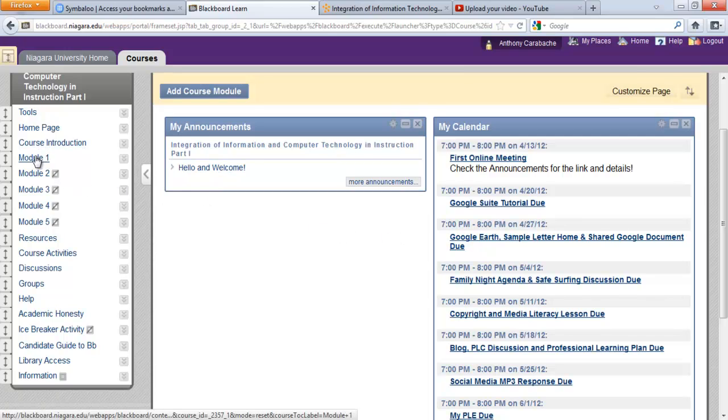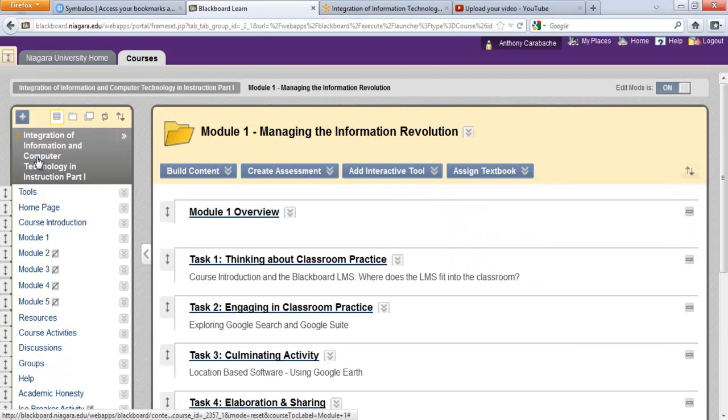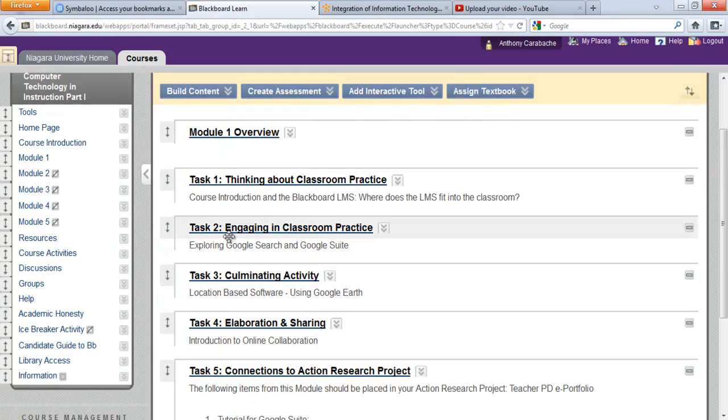Aside from the course introduction, if we just jump into the module, the way that it's broken down in Blackboard is by module, and this is Niagara University's pattern for their online courses. There's an overview, and then each module has 5 tasks.